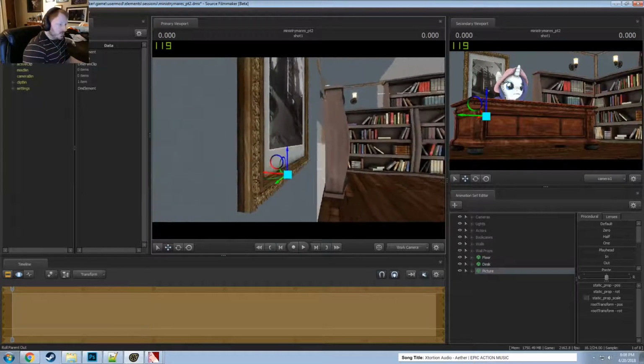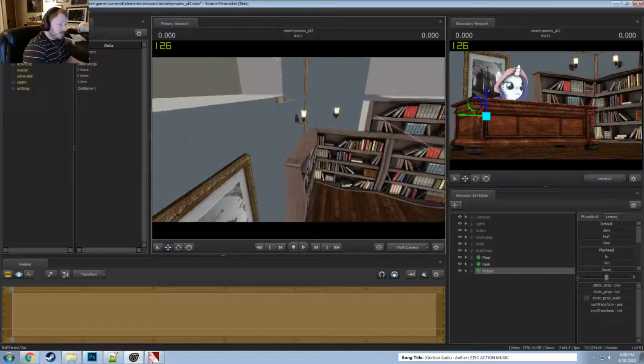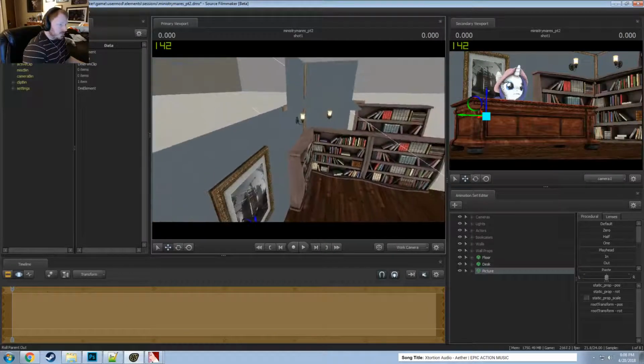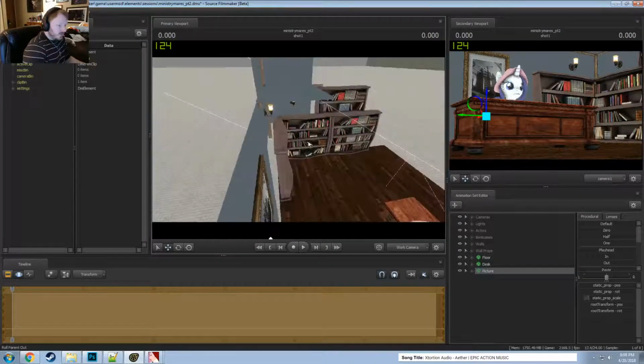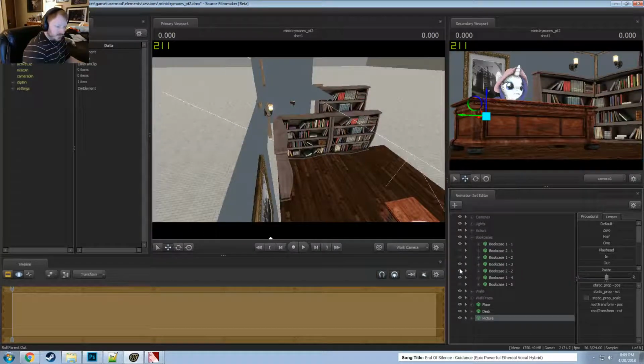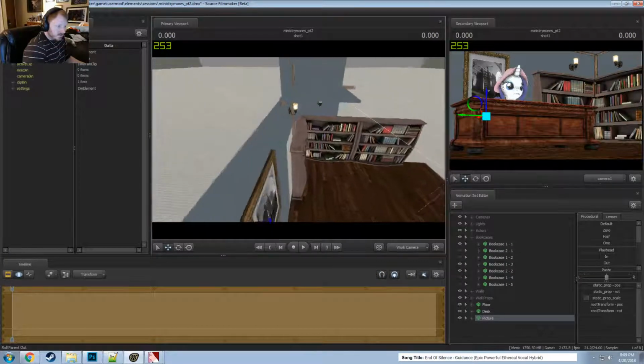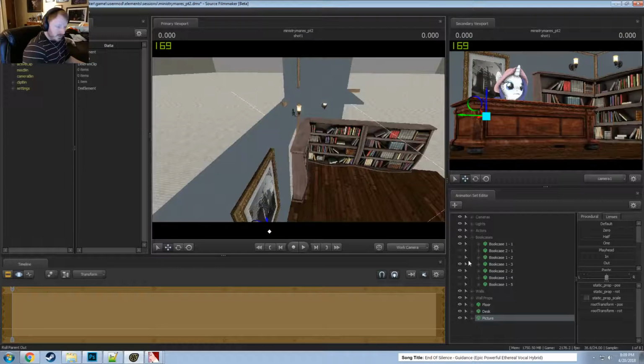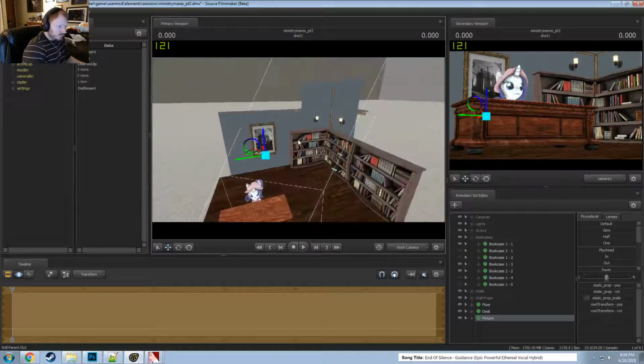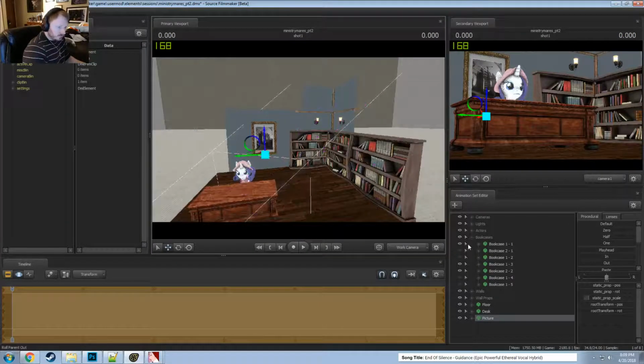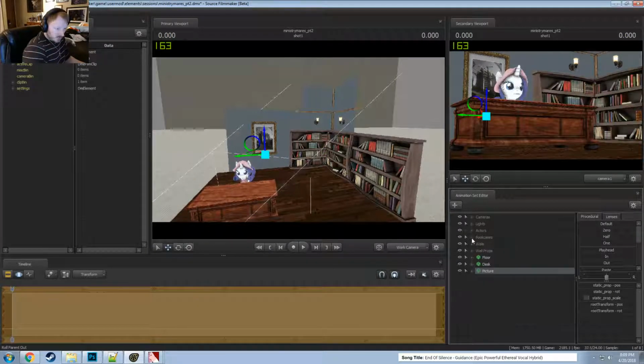Ooh. Probably should move those walls up. Should I just get rid of that other bookcase? Yeah, I can definitely do that. Not the floor, not the desk. Not the picture wants to be included.